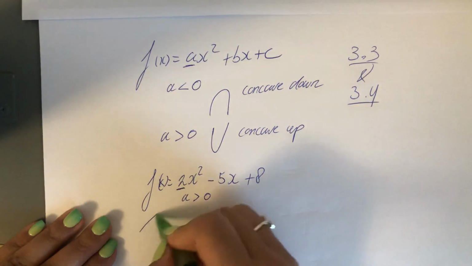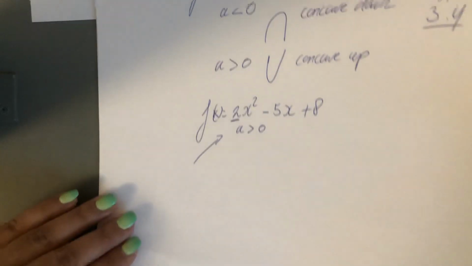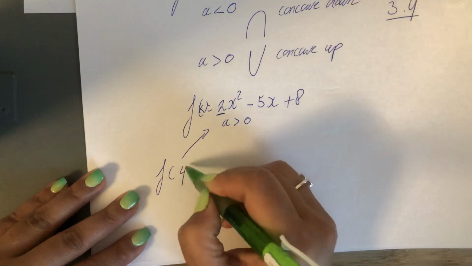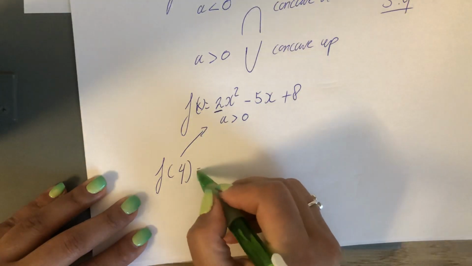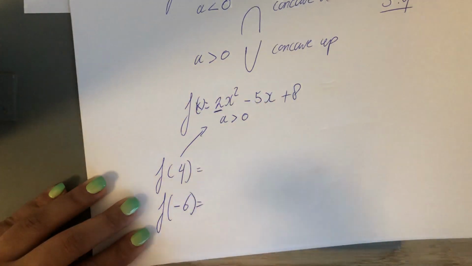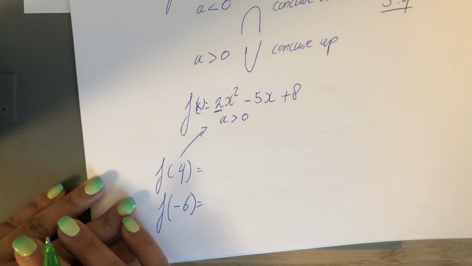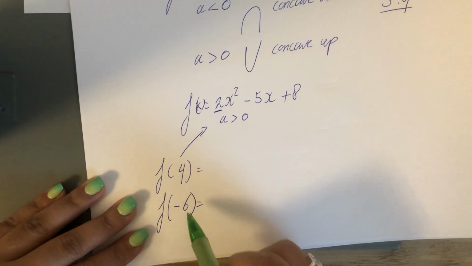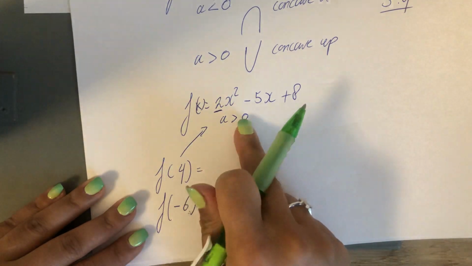Now, to make sure that you understand this, I will not do this with you, but please calculate the value of the function at 4 and calculate the value of the function at -6, just to see if you get that. Yeah, you can use the calculator, but write it down. And think about, hey, what happens when you insert a negative number in a quadratic formula?